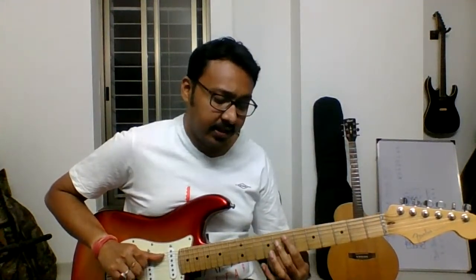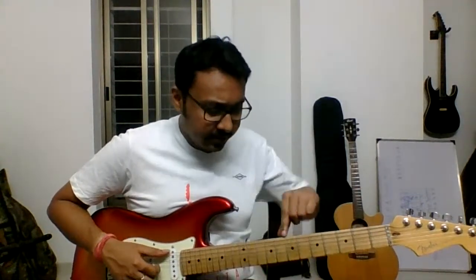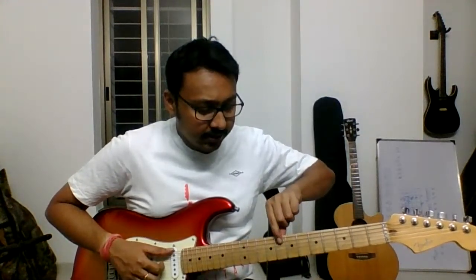So the notes I'm playing are E and B flat, which are a tritone. E and B are like 1 and 5, 1 and flat 5. So these two notes, with respect to C, are its third and flat 7. Instead of playing a big chord, I can just play these two notes. Alright? And same thing when the next chord comes. If you have to visualize, this is 1, this is 4. So if I have this structure for one chord, technically this is the chord shape. I'm removing the root, I'm just playing these two notes.